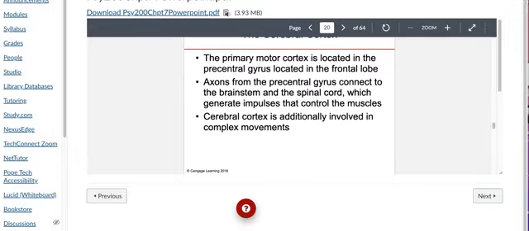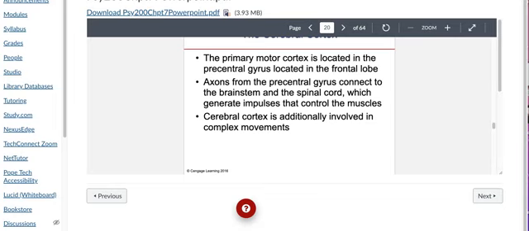At the heart of voluntary movement lies the primary motor cortex, located in the precentral gyrus of the frontal lobe. It's organized in a somatotopic map, often called the motor homunculus. Larger areas are devoted to parts of the body requiring fine control, like the hands and face, while areas needing less precision, like the back, take up less space.